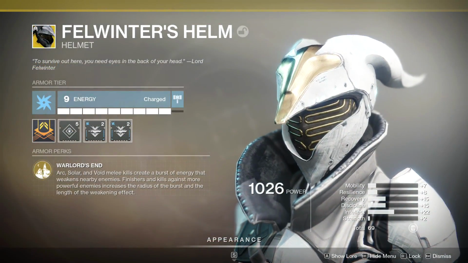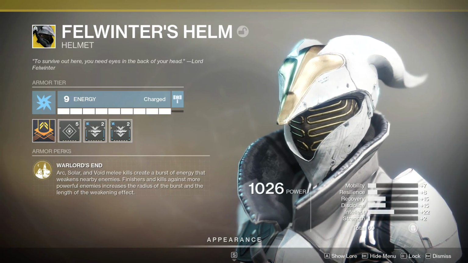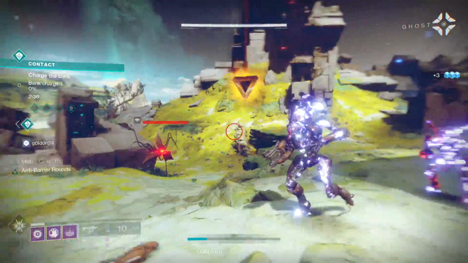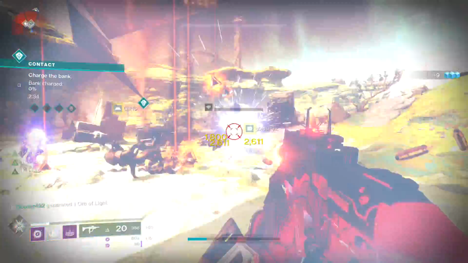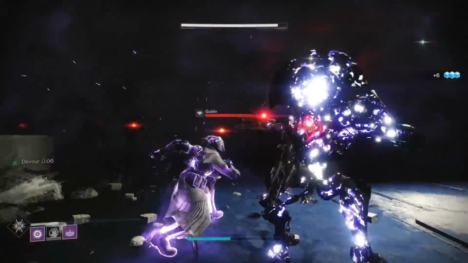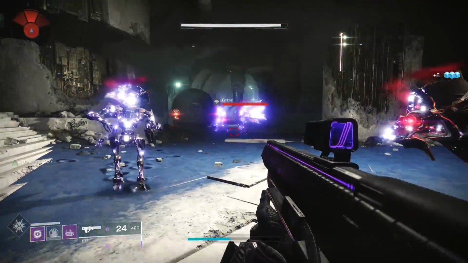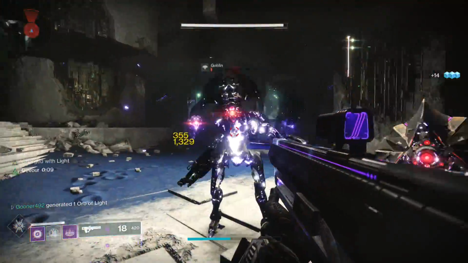For our exotic armor piece, the Felwinter's Helm will provide us with great crowd control and debuffs when we're deep in the action. Its exotic perk, Warlord's End, causes melee ability kills or finishers to create a burst of energy that weakens enemies. Weakened enemies take increased damage, and they're unable to fight back for a few seconds, and the radius of the effect is increased based on the rank of the enemy killed. In other words, minors provide a small radius and duration, while mini-bosses provide a larger radius and duration.